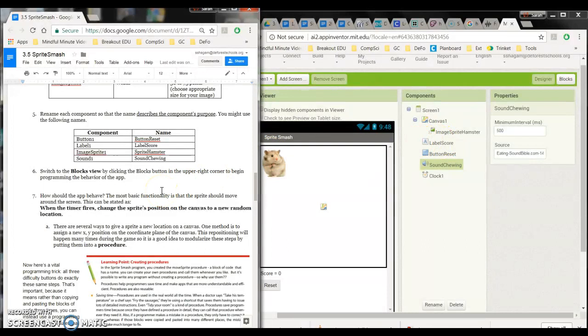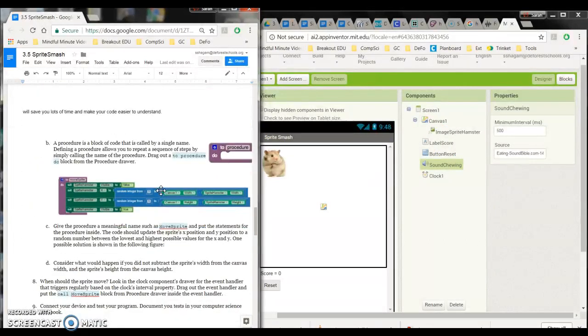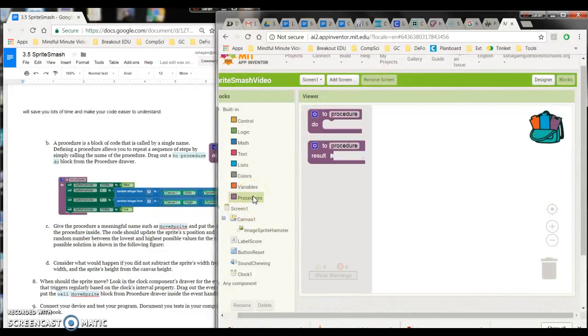So, the most basic thing that this program should do is when something happens, which is we're going to use the clock to do this, when the clock fires, make it move. So I want my hamster to move. So I'm going to go to my blocks view, and we're going to create a procedure. To create a procedure, you click on this purple box right here.